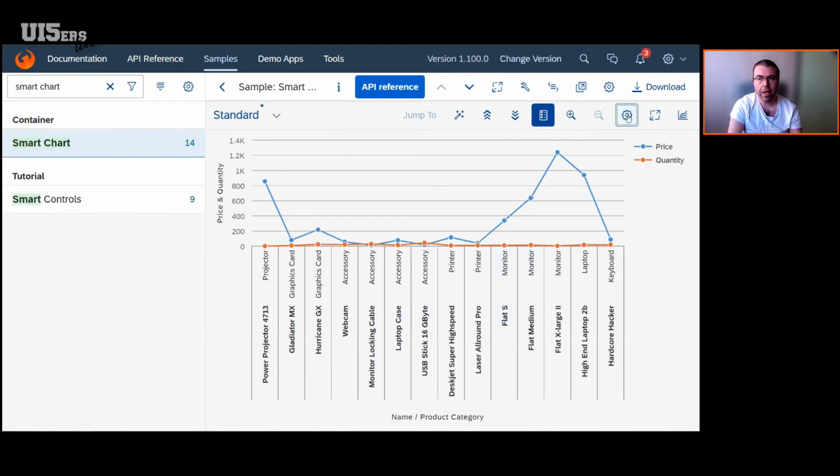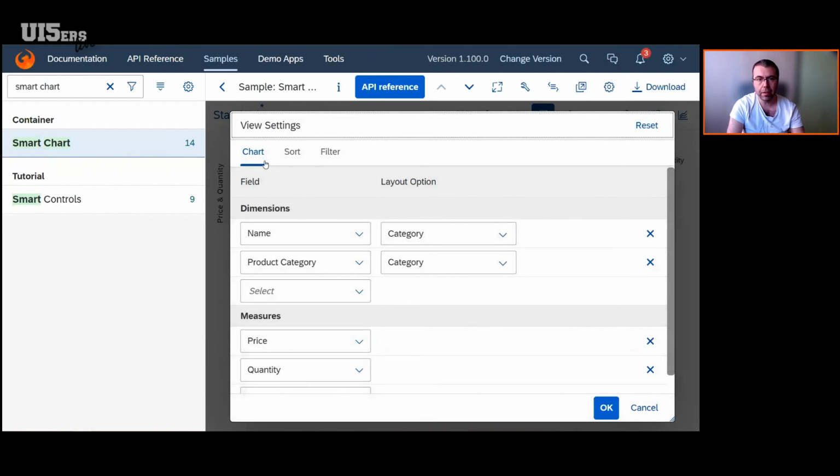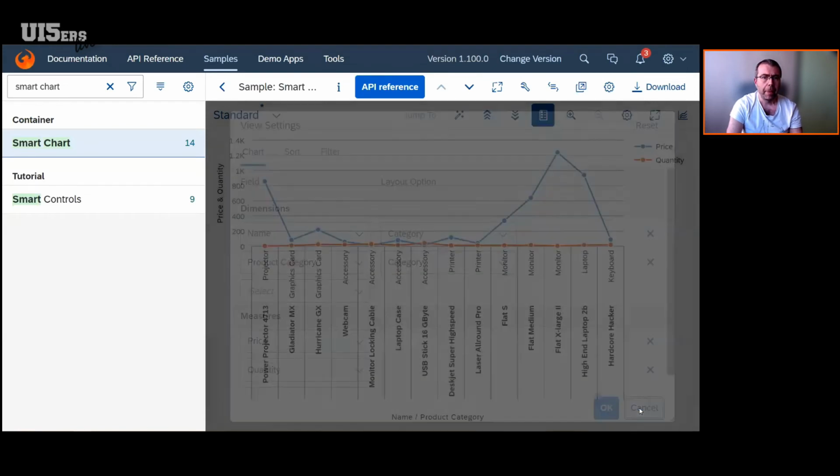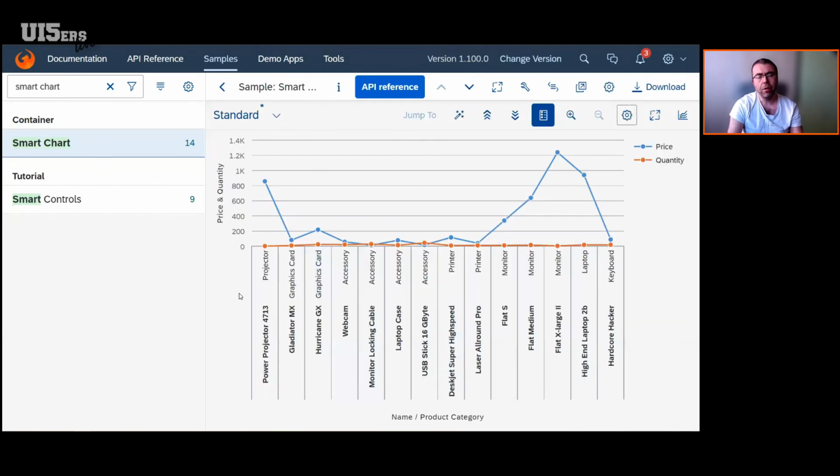It has the same kind of personalization as the table here. It's a bit more chart oriented, but it's the same type of settings panel. And all of this functionality, we have it in the comp library. And as Dirk mentioned, we have heard that maybe there is interest in open sourcing this. So far, we have not considered that, and we started searching for feedback. So maybe we can open now for discussion.